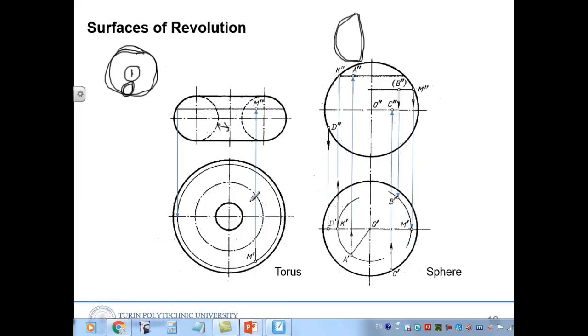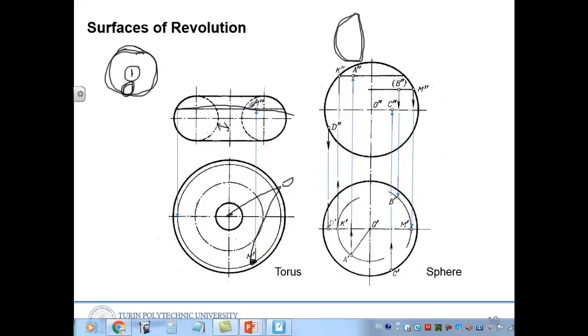So for example, M is given here in the top view. What we do is we make a circle by using this M point. So we put the compass needle here, and the pencil here, and draw a circle, and that circle can be translated up, and we make a horizontal line, so that the M point can be projected to that line.